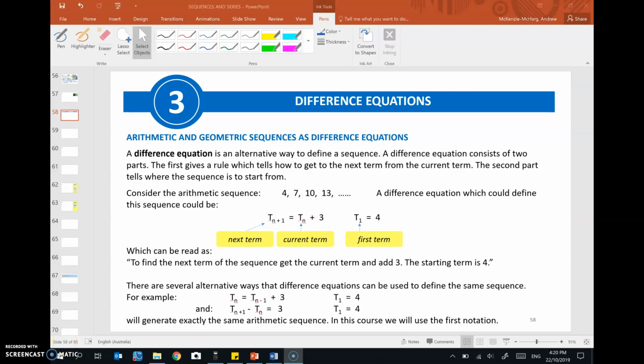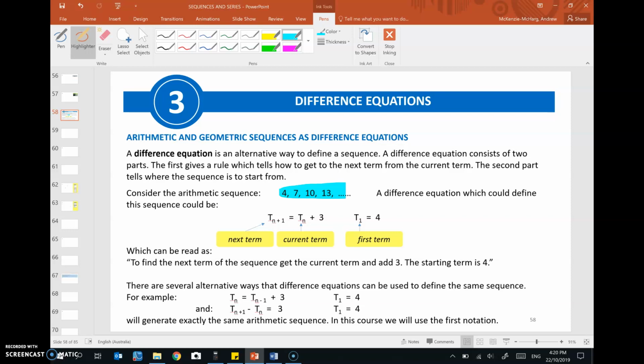In this video, we're going to begin looking at difference equations. Now, it's important to point out that the mathematics is not really anything different to what we've been looking at before in terms of the sequences that we're looking at. In fact, in this video, we're just going to be looking at an arithmetic sequence like this one here. And it's the same as the type of arithmetic sequences we were looking at earlier.